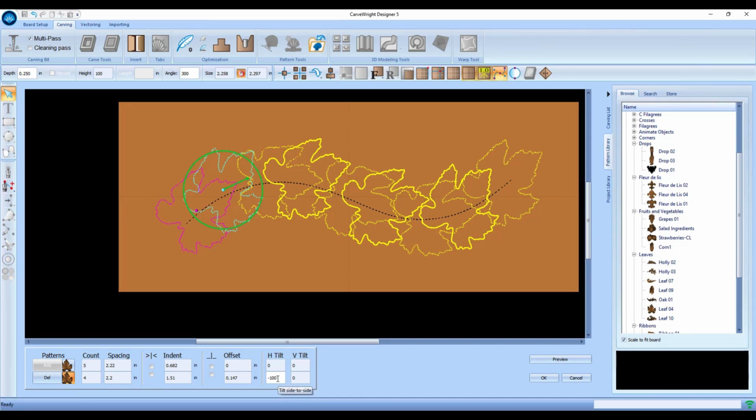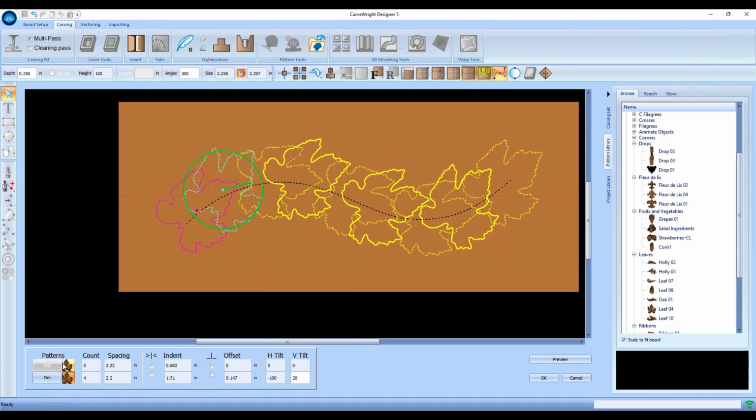And this tilt is not in angles. It's basically unitless. You can see the more I put in, the larger that arrow gets. If I put in a vertical component on this, you'll see how that shifted the angle of that arrow. So that's essentially telling me which way I'm tilting this.